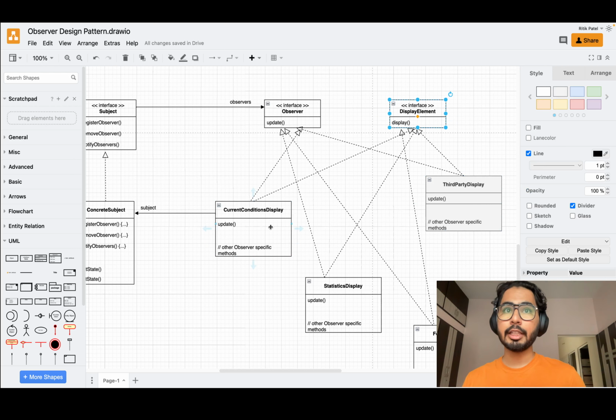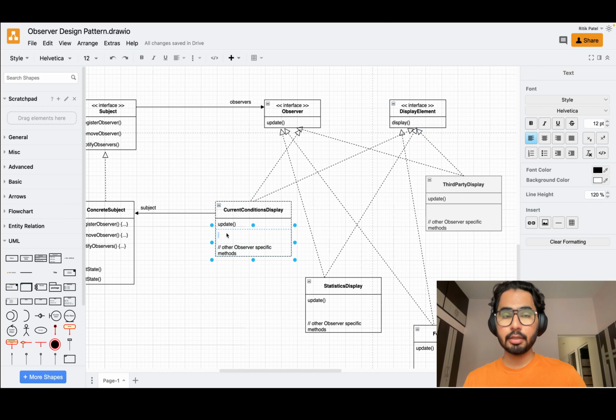So our displays will implement a method called display, so that they implement this display element interface. Whenever we get new values via this update, basically the observer gets a call to the update method.